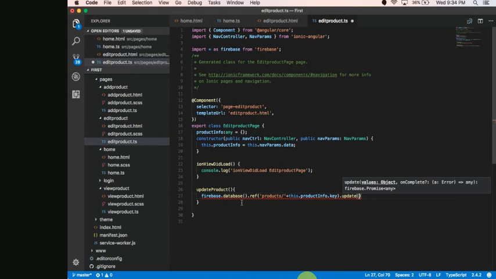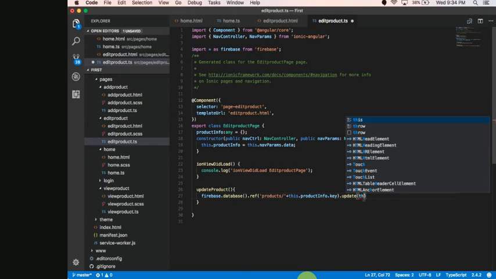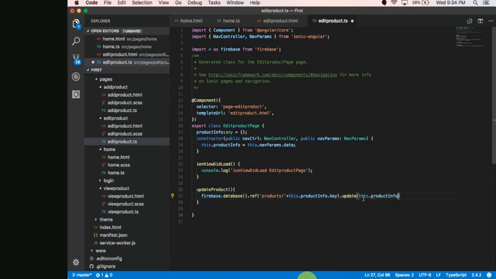So what data are we going to update? Whatever data you have entered into the edit product.html layout, this dot... We can have a success callback function and an error callback function, which can be anything.